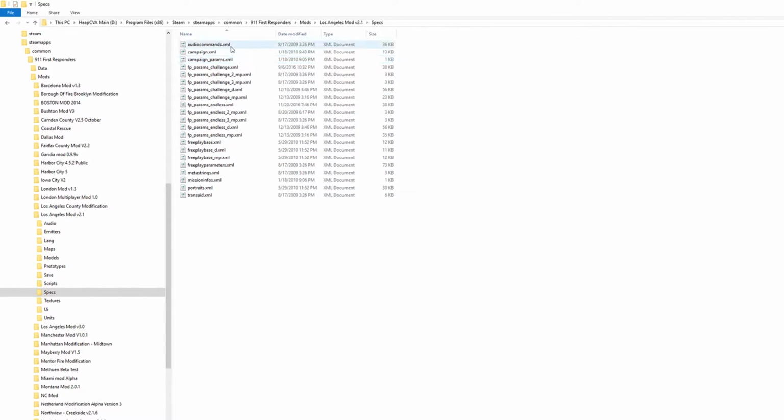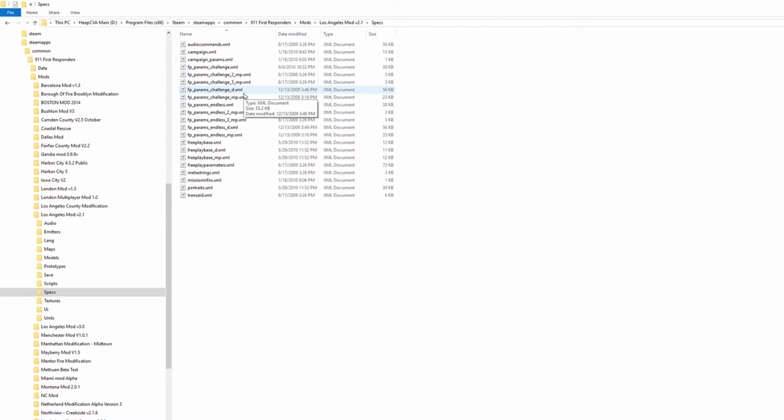Just so you know, the XML extension just talks about the language that this game uses to have a conversation with your computer. I believe XML was born out of the programming languages that a lot of the stuff on the internet was built from.